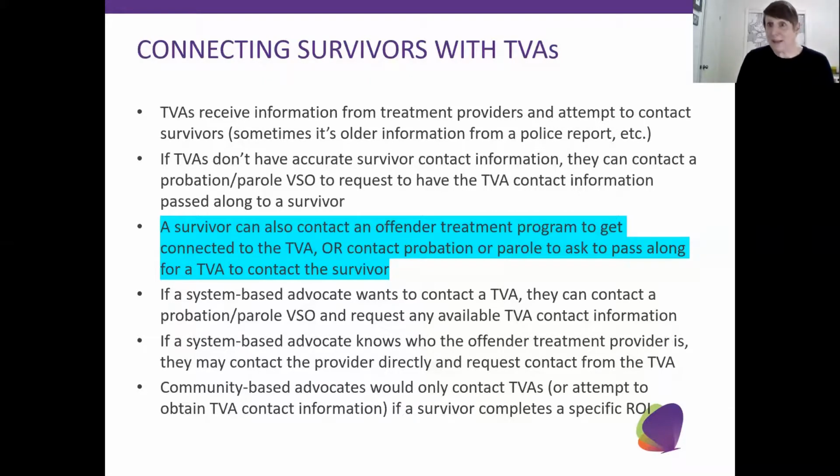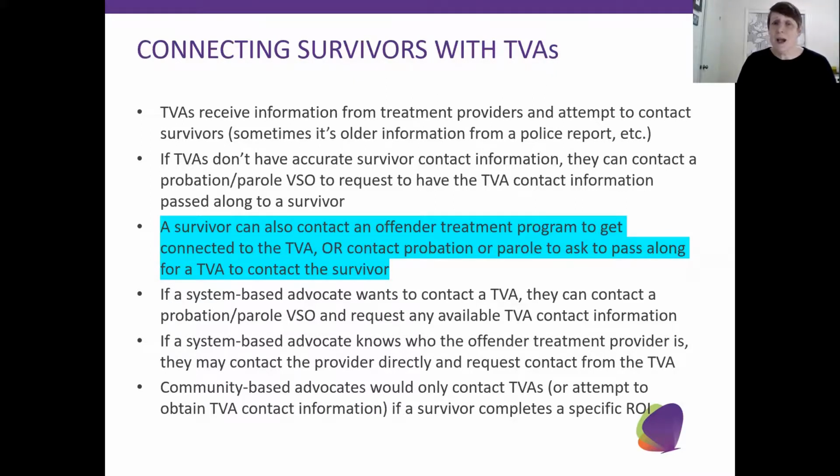Again, important to recognize that most survivors aren't going to know to ask for a treatment victim advocate. That's an advocate they probably haven't encountered yet. So, if they're asking questions like, how do I learn about offender treatment? That's kind of the red flag of, oh, we need to connect them with the TVA. Again, recognizing that this isn't the smoothest system, but we're trying to figure out how we fill in some of those gaps.